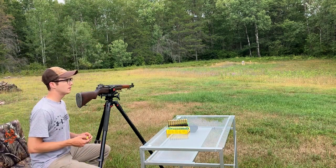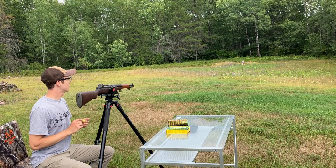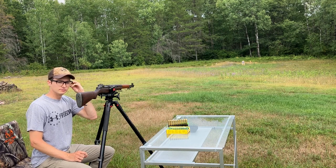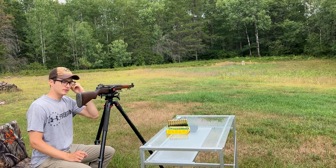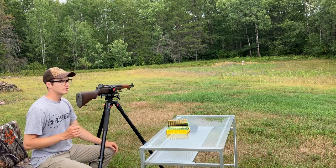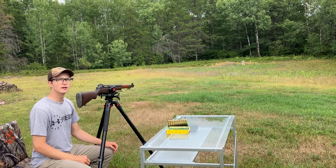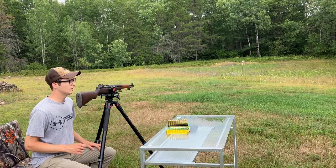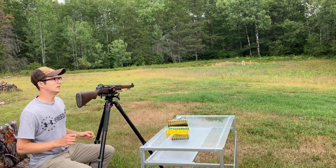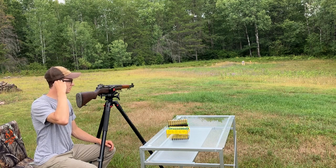The M1 Garand is loaded and ready to go. I set up a holder thing down range — I'm not worried about accuracy right now, I just want to shoot the thing, make sure it doesn't blow up, and make sure it cycles properly. I'll probably take a couple shots and then unload it. If things are going well I might take a couple more. We range-found it — we're at 50 yards. I'm going to put my ears on and get ready to shoot.